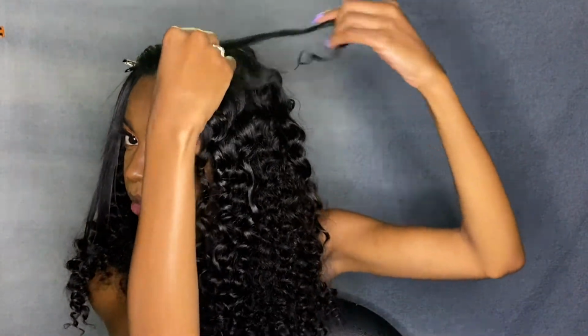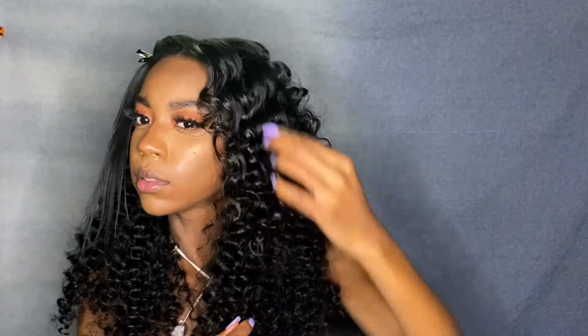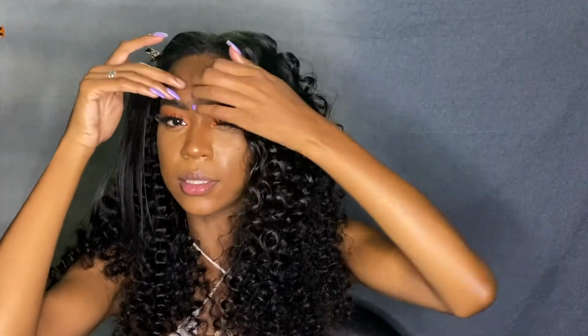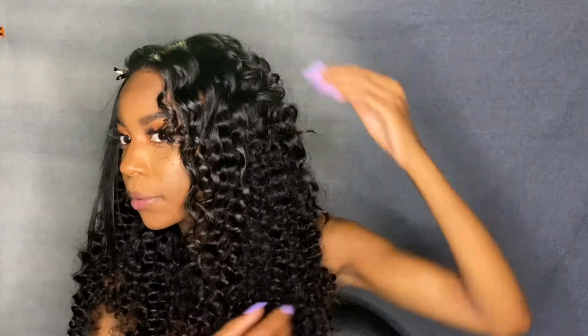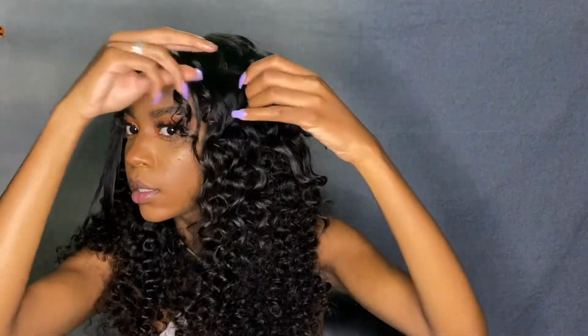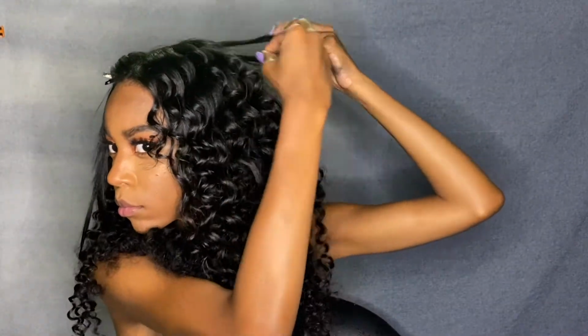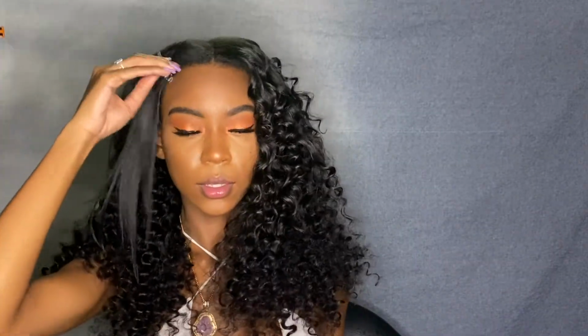Side done. I'm probably gonna take the curls and pull at them like this, just to give it some more body in front. I had China bangs, so just ignore that. They're kind of growing out. That's why my little curl is stopping right there, but it's okay. So yeah, I'll just take them and separate them like so. Now I'm gonna do this side.